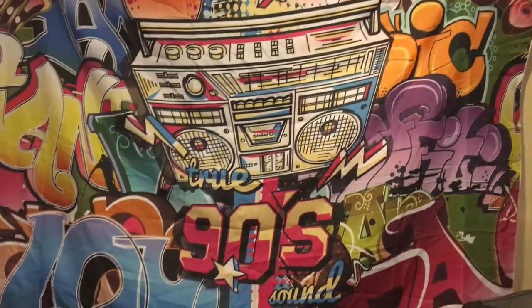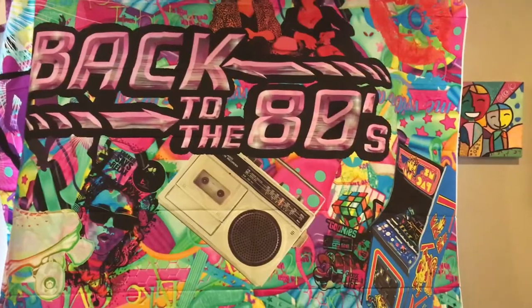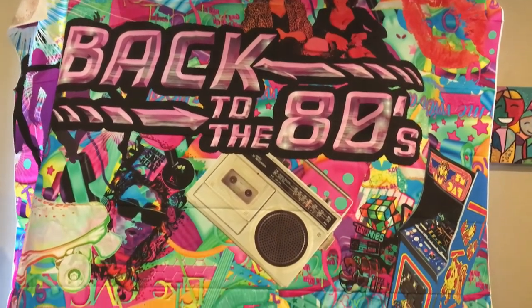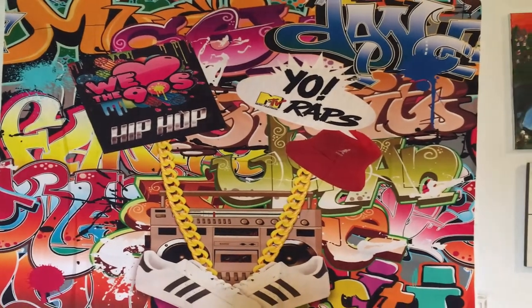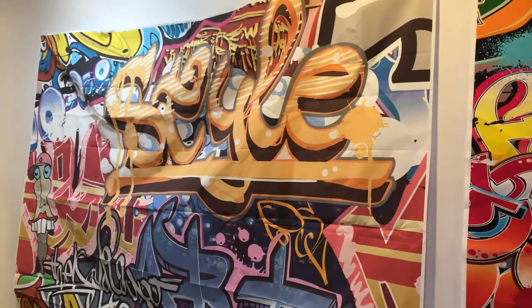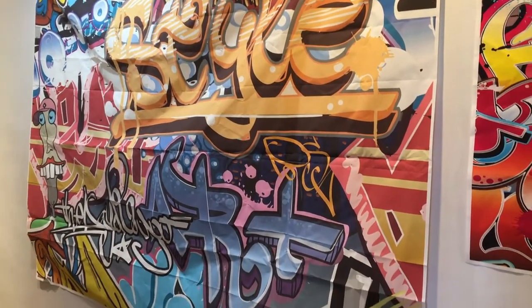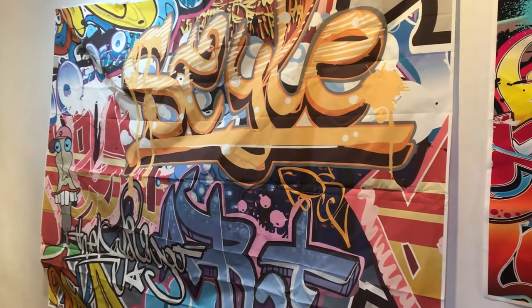Third background. My fourth background. My fifth. My sixth background, my last one. So I was gonna pin these up on the wall, have them as a background when you take pictures, but again, the party was canceled.